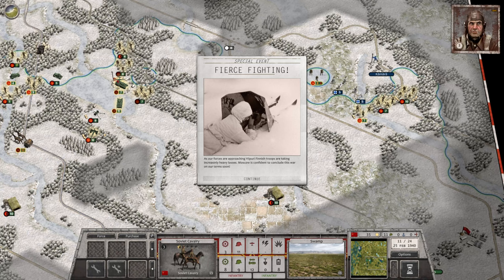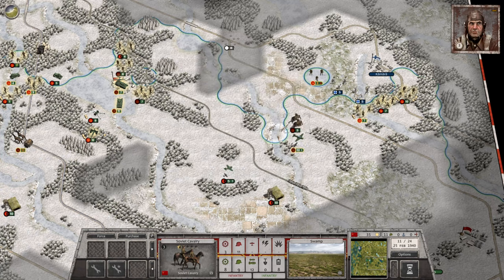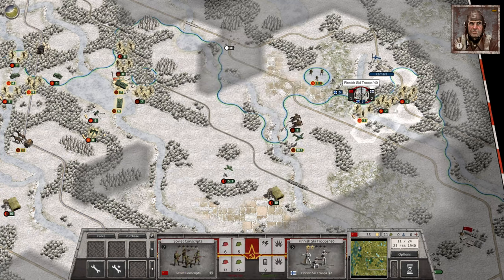It says, as our forces are approaching Viipuri, Finnish troops are taking increasingly heavy losses. Moscow is confident to conclude this war on our terms soon. Yes, that'll work. I can deal with that.